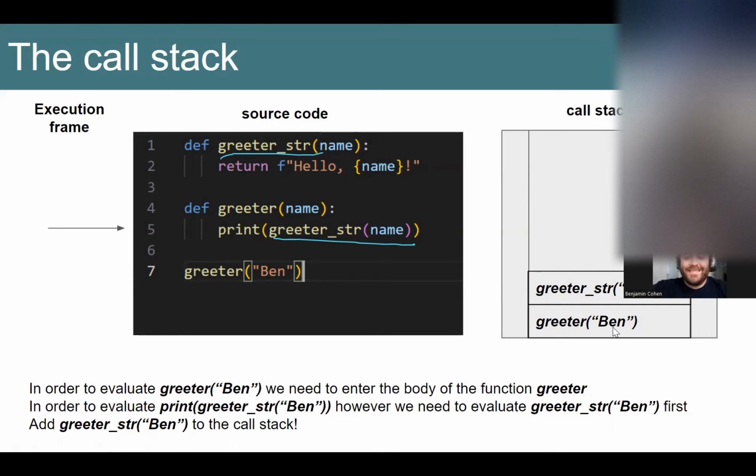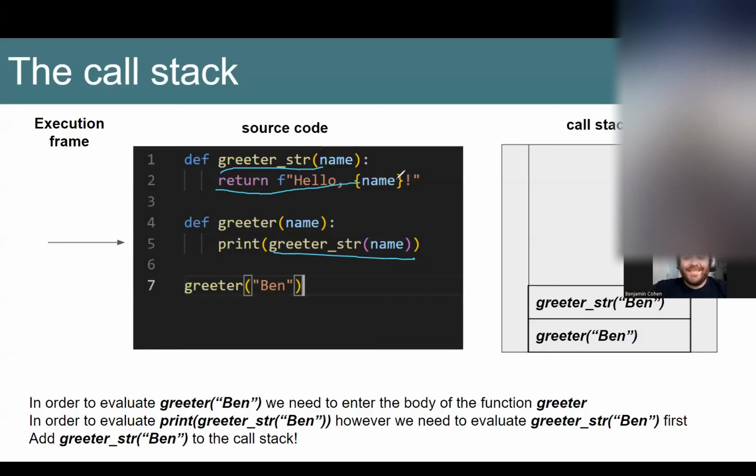So if we now run greeter string Ben, which is this top guy, that just returns an F string. Does returning the F string call any other functions? It doesn't, right? So because it doesn't call any more functions, and we're just returning something, we're done using the call stack.